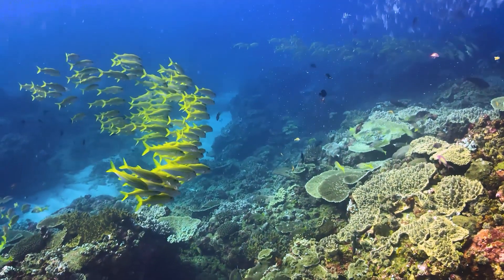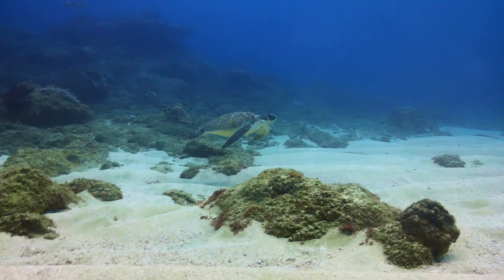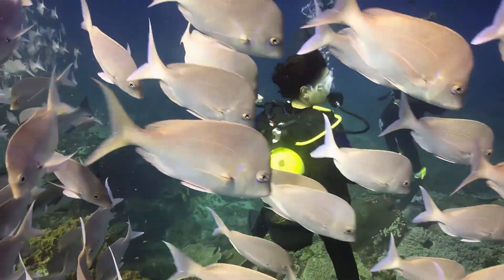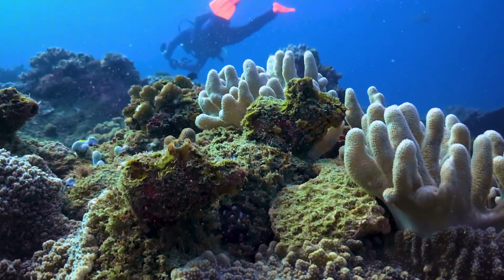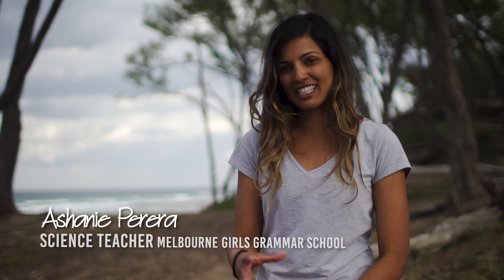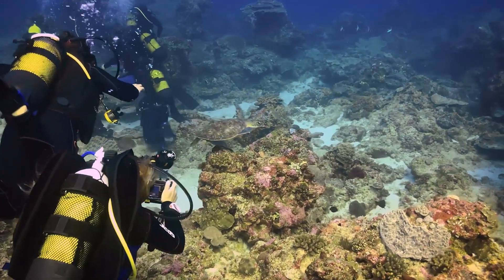You can see all the coral, species of fish, potentially whales, manta rays, turtles. The learning that they can take away from this trip is just incredible. Going back to the classroom and learning about this stuff again, they're going to have these amazing stories and experiences to draw from, and I have no doubt they're going to be making a lot of their friends jealous of the stories they're going to be able to tell.